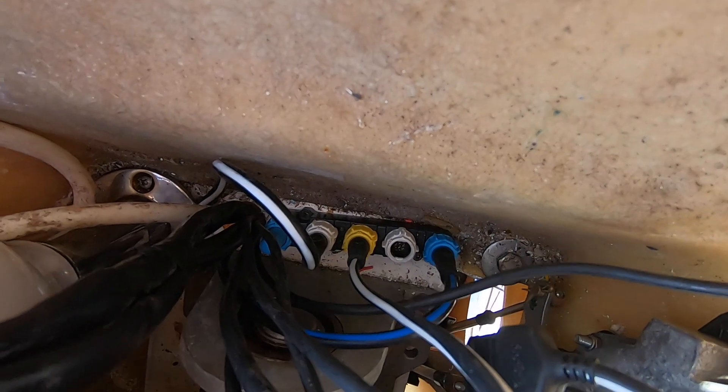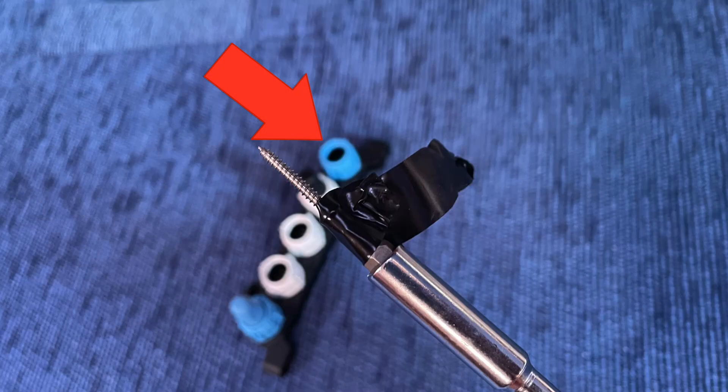In order to get that data across I needed to extend the NMEA 2000 network. You can see I've now installed a backbone cable - on the right hand side that's the black and blue cable. I then fished that cable all the way through the boat and connected it to the five-way block you can see in the back of this picture. You can also see on the left hand side the terminator that I removed from the steering pedestal to install the backbone cable, which means I've now got a terminator inside and a terminator outside marking the two ends of my network. In front of that screen you can see the very high-tech screw holding device I made using a bit of black tape, just because this unit is mounted upside down.